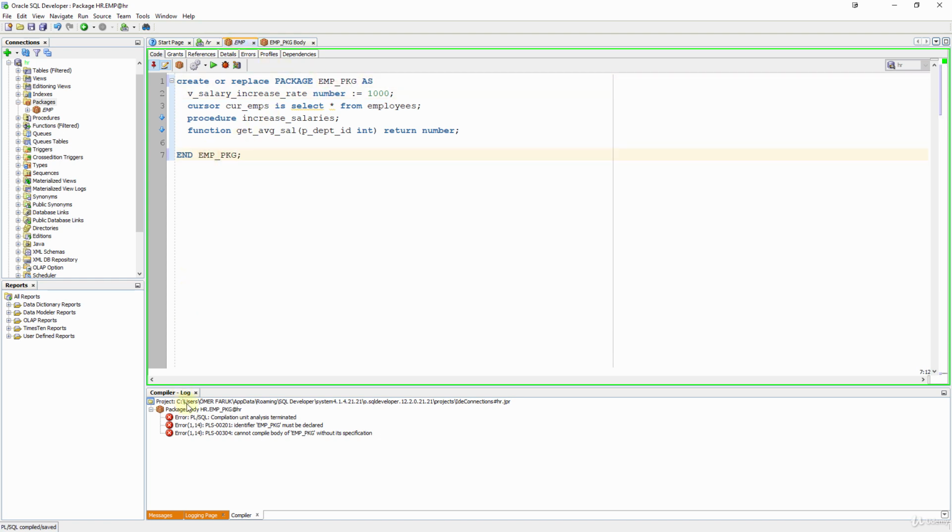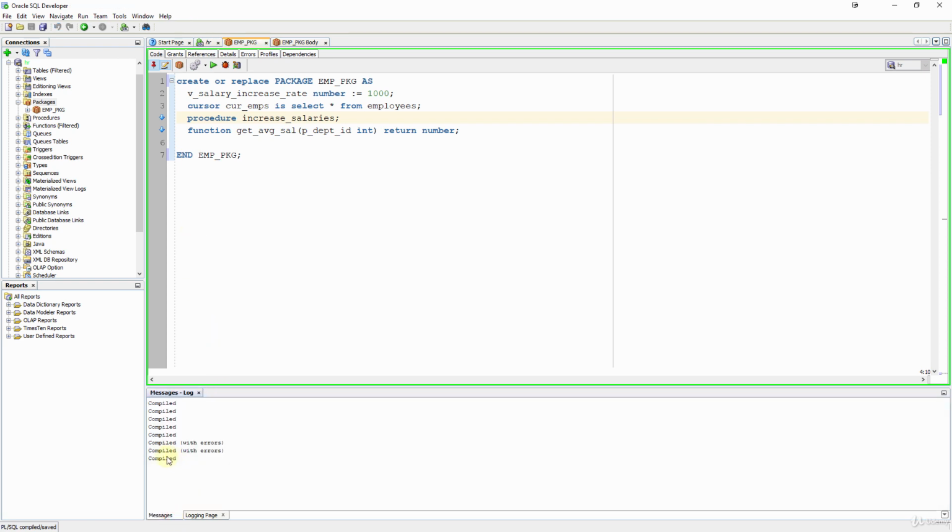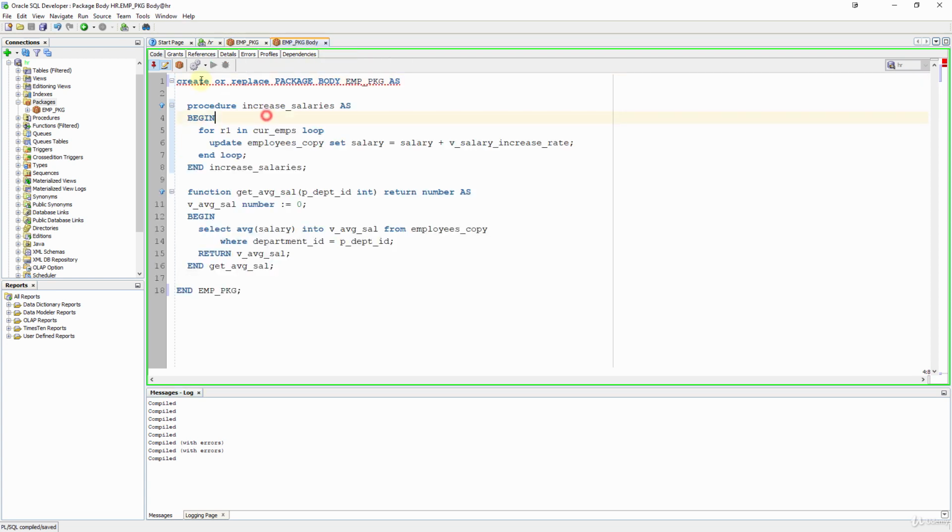Let's change all these and clear up and run this code. As you can see, no problem. It is compiled. Now we need to compile the body. As you can see, it is also compiled. Great.